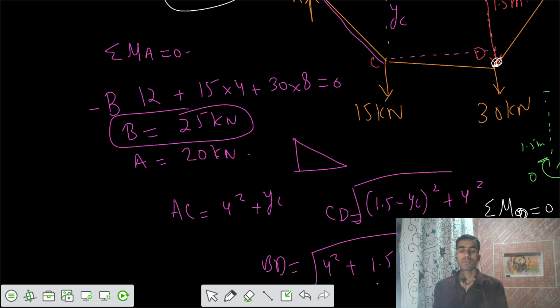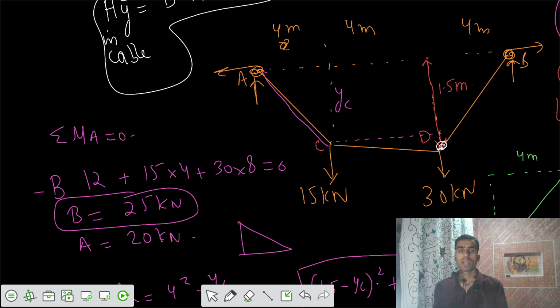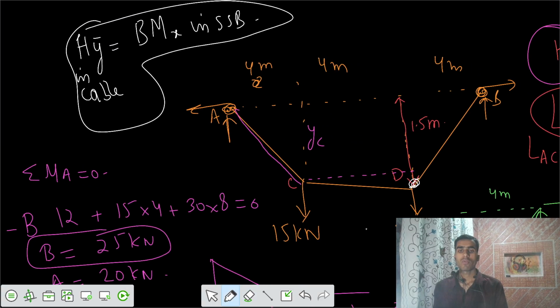Finally, I would do the summation of all those values. For that, initially we need the yc value. To get the value of yc, I have to use the cable theorem. If I cut this section AC, the bending moment here would be 0. Here we have the reaction H and the reaction A, and there is no other load just before section C. So A into horizontal 4 is balanced by H into vertical yc. So I can get the value of yc.